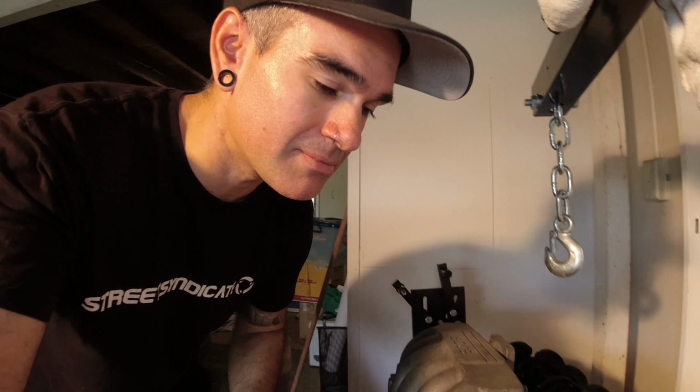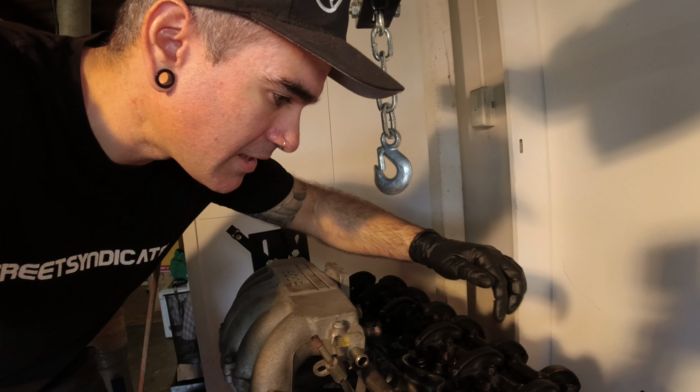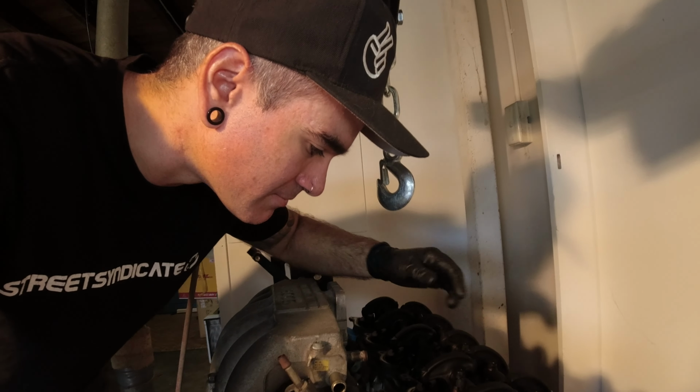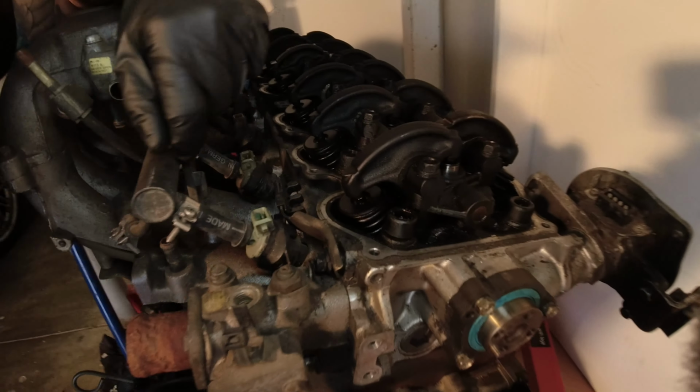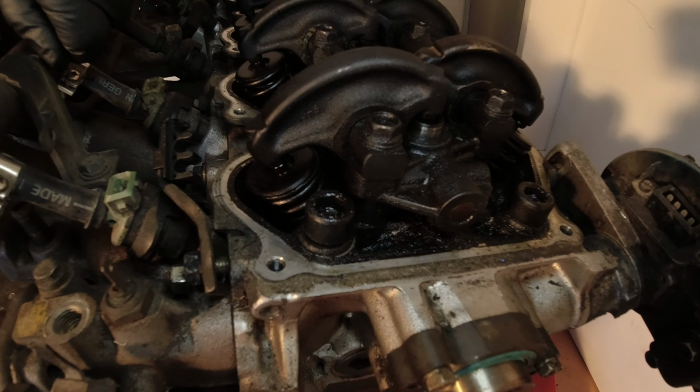Alright, so taking the valve cover off was pretty straightforward, just a bunch of screws holding that on. Then it was a matter of taking the timing gear off. There were four 12mm bolts holding that on. Then for the fun part, these head bolts are ridiculous. They're 10mm Allen bolts, like internal hex kind of thing, as you can see there. And they are ridiculously tight.